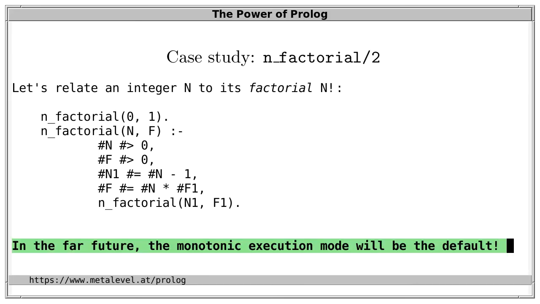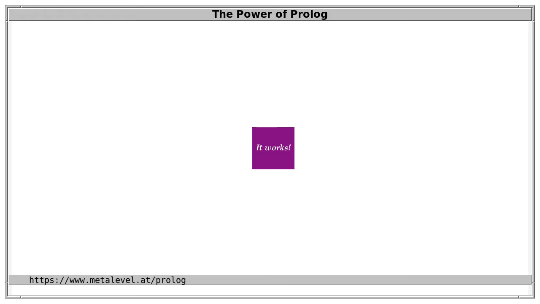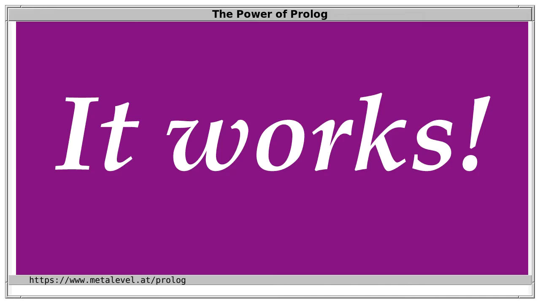And our goal is, of course, to make the monotonic execution mode the default. Of course, this will take a very long time, and one may say, is this really so important? I mean, after all, for the simple things we meant to do with the program, it worked correctly. And indeed, that's true. However, what about all the other things we could have done with the program and which didn't work? We probably didn't even think of them, yet there are so many things we can now do with the program in addition to the simple things that already worked in a sense.